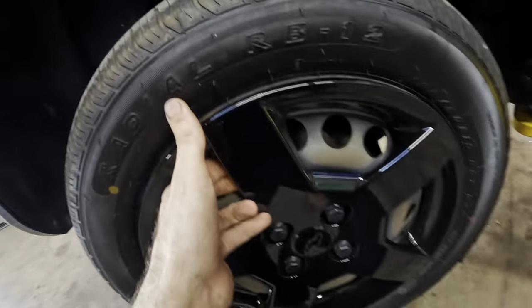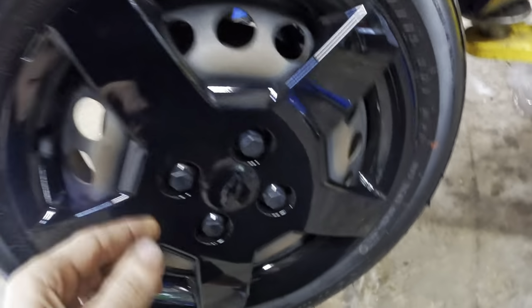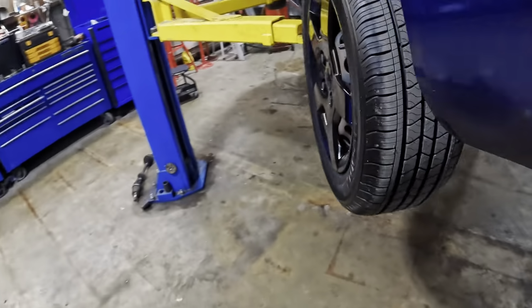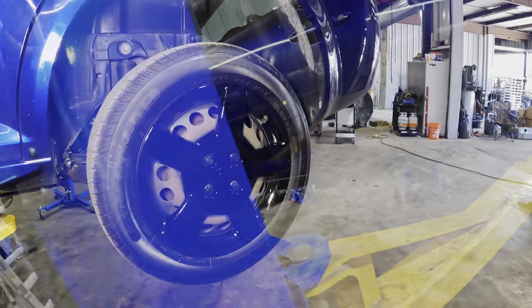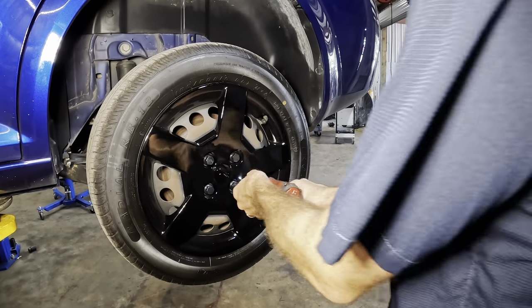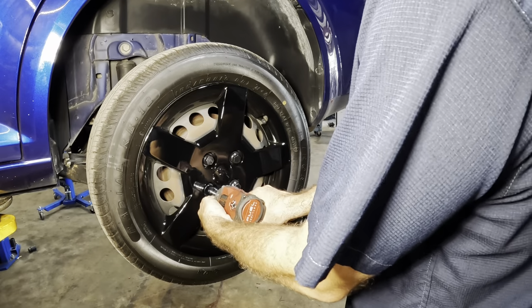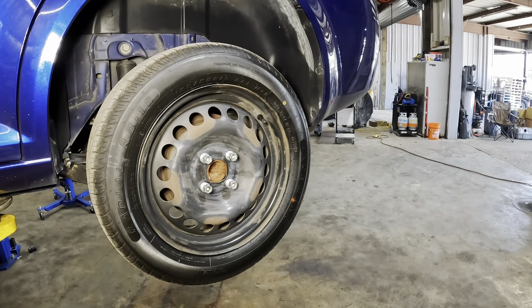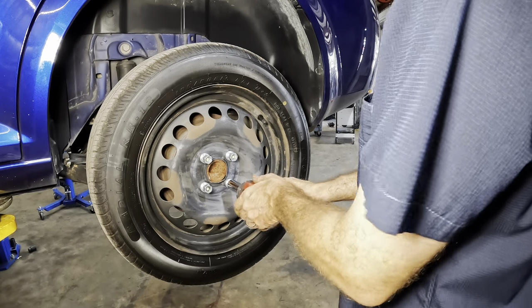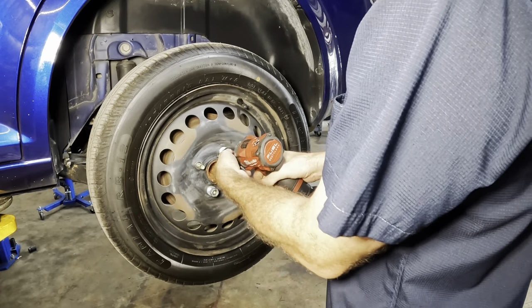Let's get our hubcaps pulled. Never mind. I need to unscrew them. They don't pop off, okay. Do we have one on this side? Sure do. We're missing one though on the right front. That's unfortunate. Here, let's see if the 3/8 will take these lug nuts off. We unscrew the caps. Get rid of that. Nice finish on those. They've been repainted. Yeah, 3/8 will pull these right off. No problem.